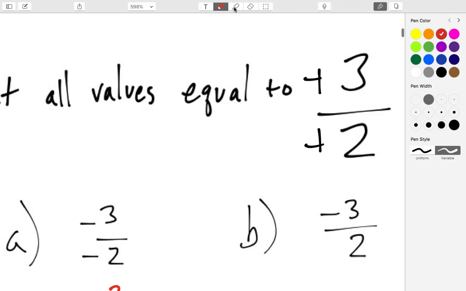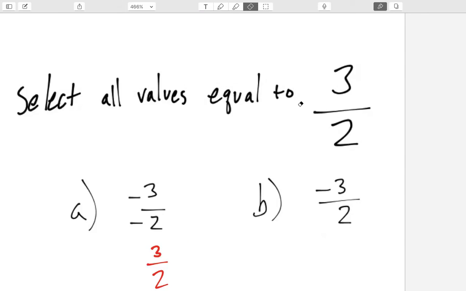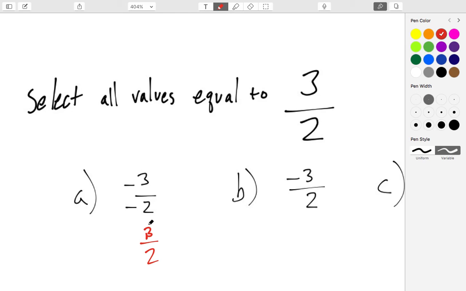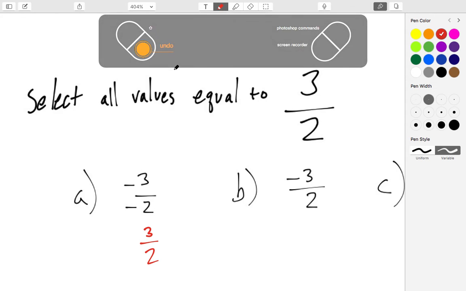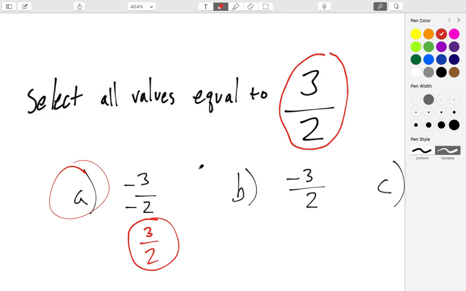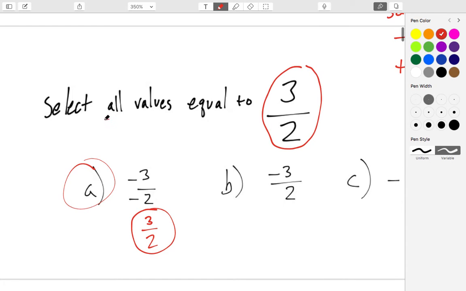Is that what we want to find? Is this equivalent? Equal to it? Yes or no? Is this the same as this? Yes. Okay, I want you to look at this. Does this look the same as this? Yeah, that's the same thing as equal, right? Yes. Okay, so it's A. So A is one of your answers, but we have to check all of them because there's going to be more than one answer sometimes. And it does say all. That's your key word. Very good.